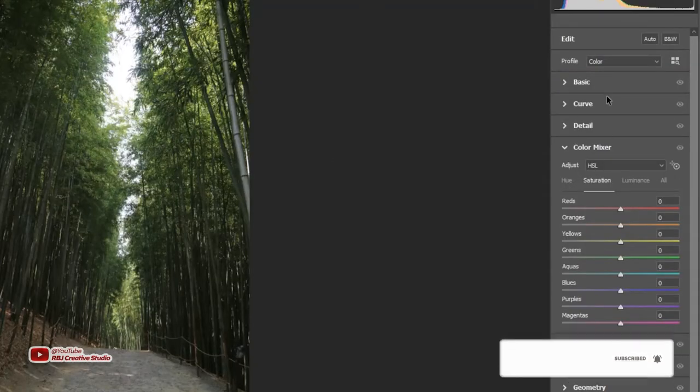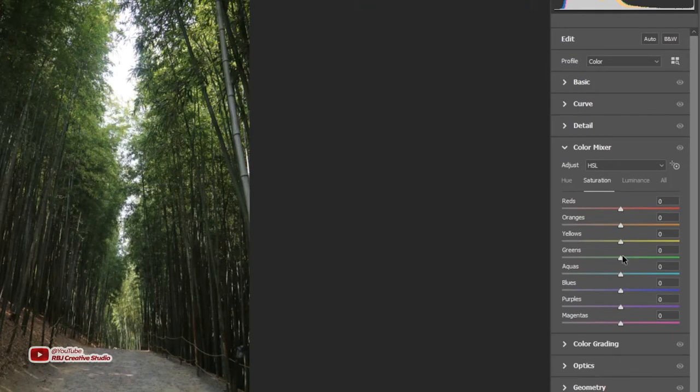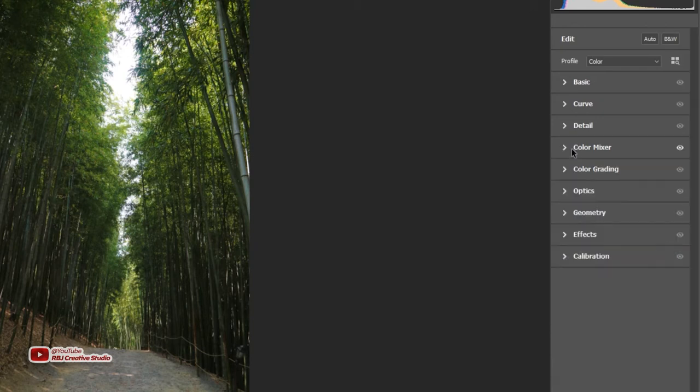Okay, so we have the image here. So I'm going to add a bit of green to it, and yellows too. Yes, and I don't know if orange is going to matter, but let me add it. And aqua, yeah, much more of aqua. A little bit of deep blue, then it's cool.